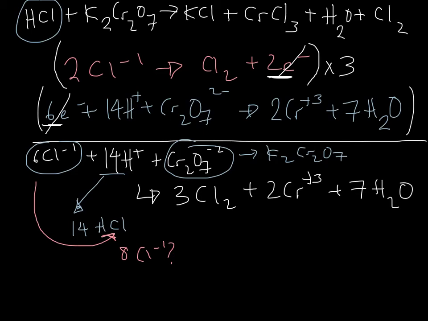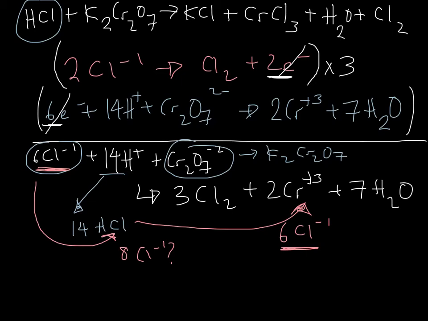So 6 of the chlorides are spectator ions in that Cl minus 1. And if you think about where those are going to be on the other side, well, those 6 chlorides would have been bound up with the chromium plus 3. If I think about my net ionic equation, if I have 2 Cr plus 3s, there are going to be 6 chlorides that go with it. So the 6 chloride spectator ions on the reactant side ended up as 6 chloride spectator ions on the product side. Now 14 minus 6 is 8, so I have these remaining 8 chlorides.